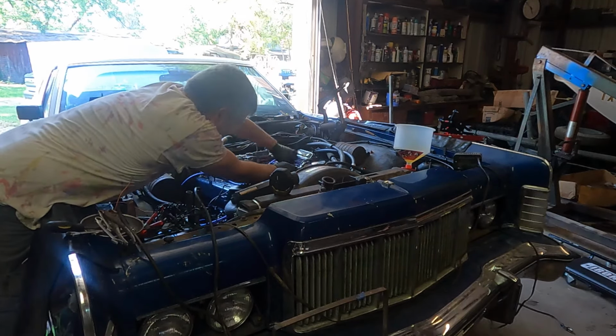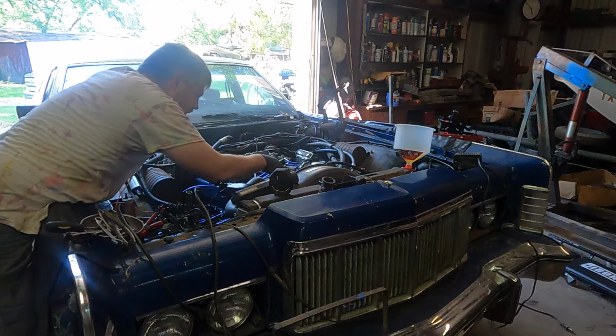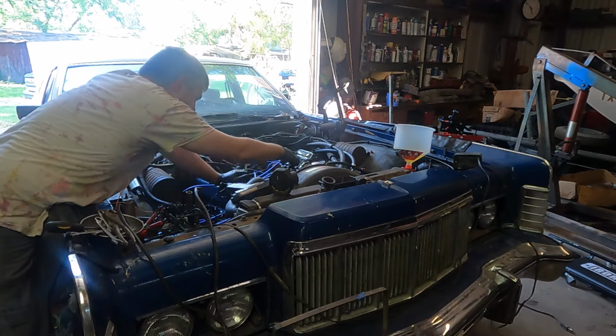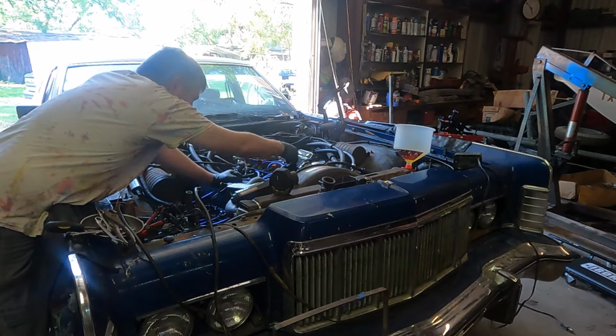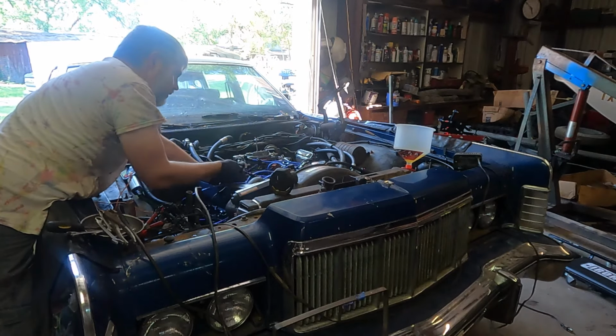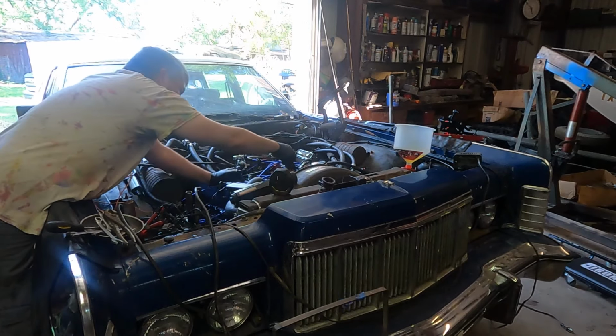And so that's what I'm doing here, I'm rotating the plug wires around to make them 180 degrees from where they are currently. Instead of just re-stabbing the distributor, because we have the timing close to where we want it, I just want to move the plug wires around. And if we want to put them back to where they were, we can re-stab the distributor later. We're just rotating plug wires for now.